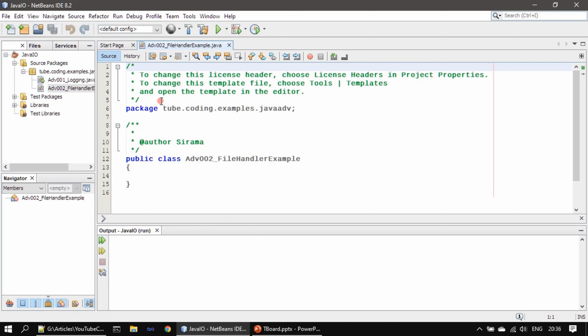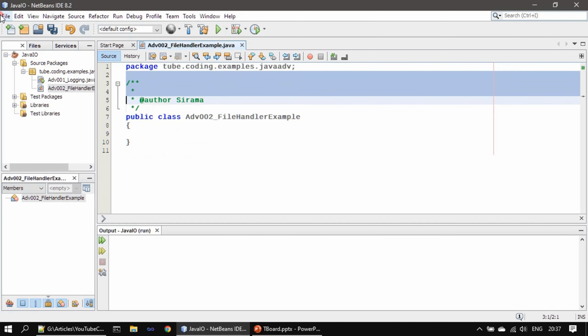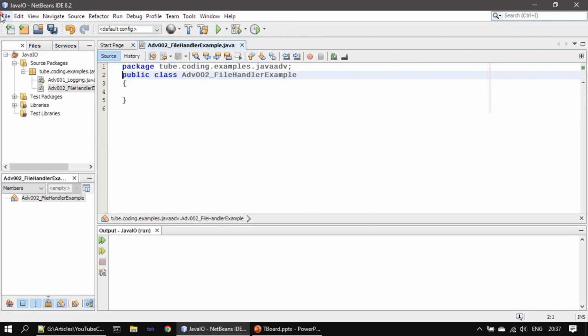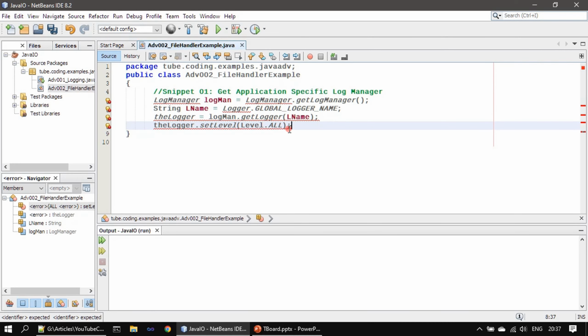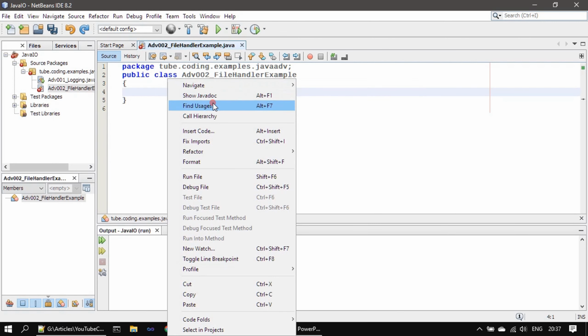We will remove these unwanted comments. First we will create a constructor.